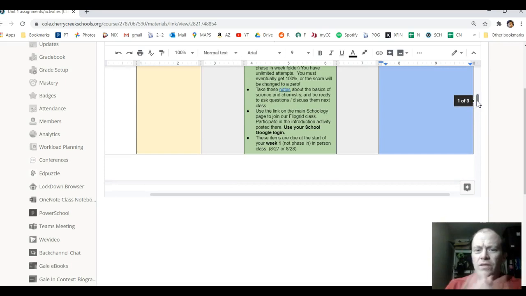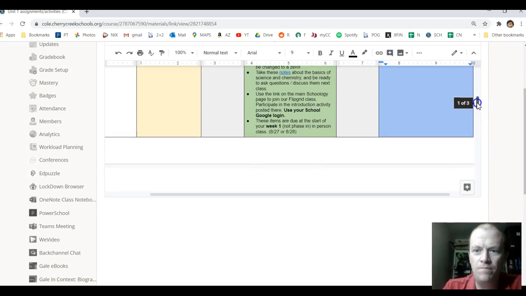The way this is going to work is most of the content is going to be delivered remotely. So we will try to learn things and do lectures, maybe watch videos, during the remote time. And then the in-person time will be used for the things that most benefit from being in person: asking questions, doing activities, doing labs, and things like that. So this shouldn't take you too long either. It's just a little set of notes, a few slides about the reminders and basics of science and chemistry. I'm going to ask you to join the Flipgrid class. It's just a very brief assignment there. I'll talk more about that in a second, and that's going to be due week 1.